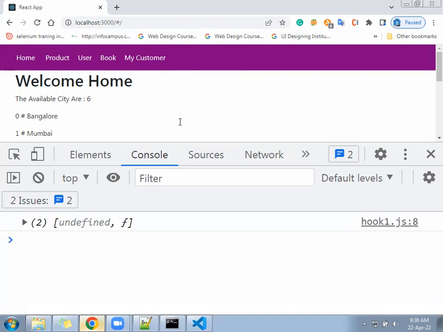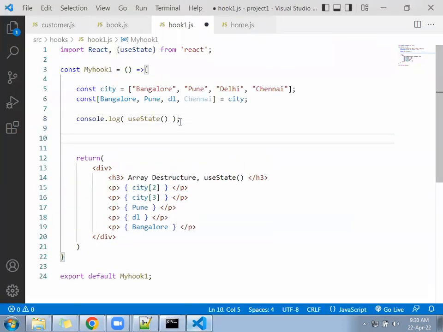Now if I do the destructuring of that array, suppose I create a constant here equal to useState. Now from useState, how many parameters are coming? 2 parameters are coming. So I have to create a variable here called ABC and another one called XYZ. useState returns two parameters. The first one is undefined, and the second is a function.